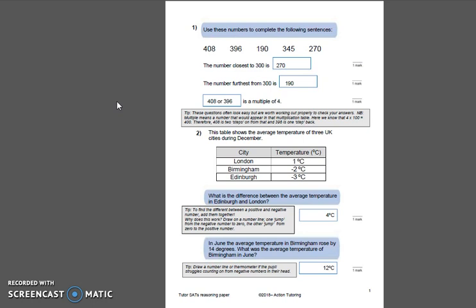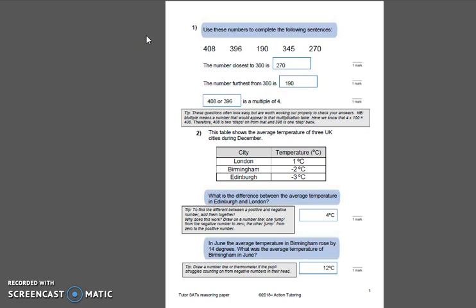So for this, what we really want to happen is make sure that the pupils are practicing things independently. So what we would recommend is, for example, we come to this first question, say, okay, everyone have a go at this question by yourselves, see how you get on, and then we'll review it in a minute. So pupils have a go at the question.